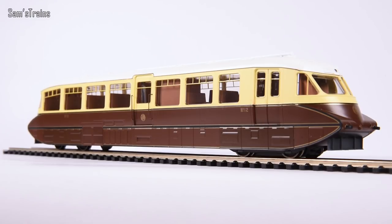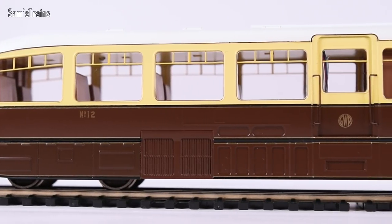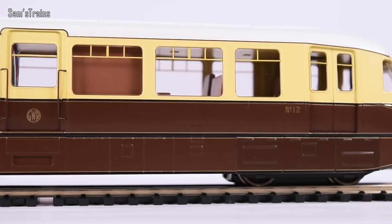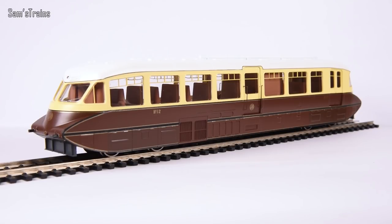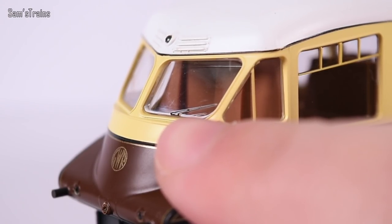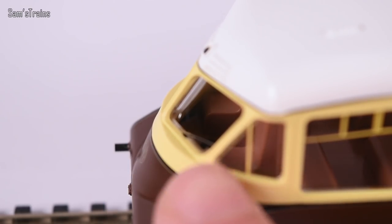Up close and personal, I'm not overly impressed. Yes, it feels pretty good in the hands — it's pretty sturdy, and there's a good reason for that: it's an incredibly basic model. To be fair to Dapol, these things in real life were designed to be outwardly very simple, with smooth edges and valances covering the bogie mechanics. But as a result, the price really ought to have reflected that, and the details that are on there need to be done extremely well. Instead we've got plastic grilles, no etching, molded wipers just painted on, unpainted door handles that are basically invisible from distance, and no cab detail of any description.